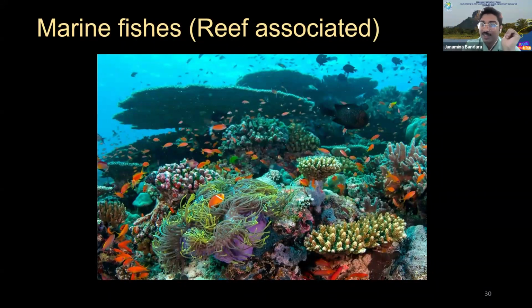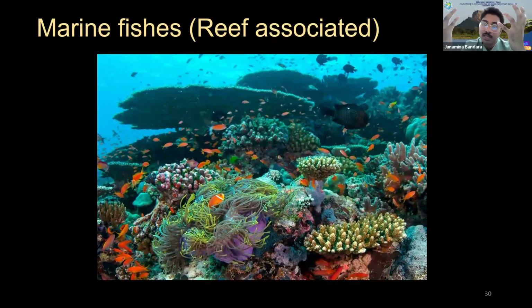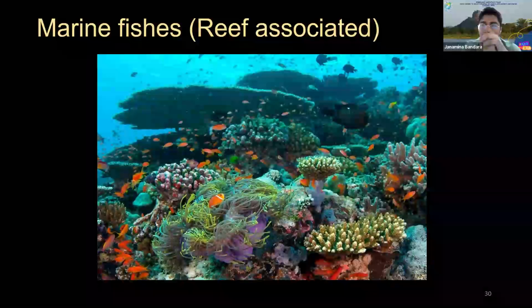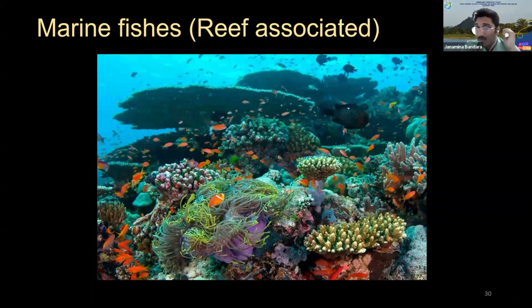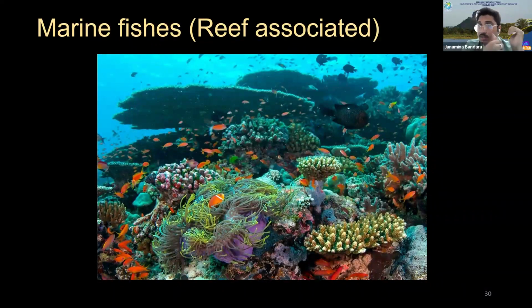You can see these fishes are much brighter, much more colorful, and some of the juveniles have this ontogenetic. Ontogenetic means that when they are juveniles, they have a unique appearance, the colors and so on. But when they grow, their color and their appearance are completely different. So we call it the ontogenetic shift. In these ecosystems, we can find a lot of such ontogenetic appearance shifts, specifically in colors.